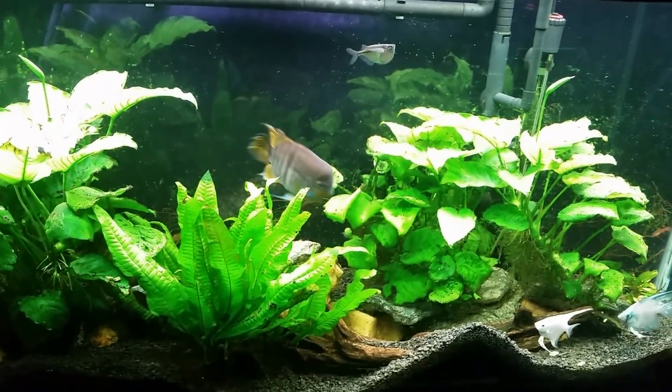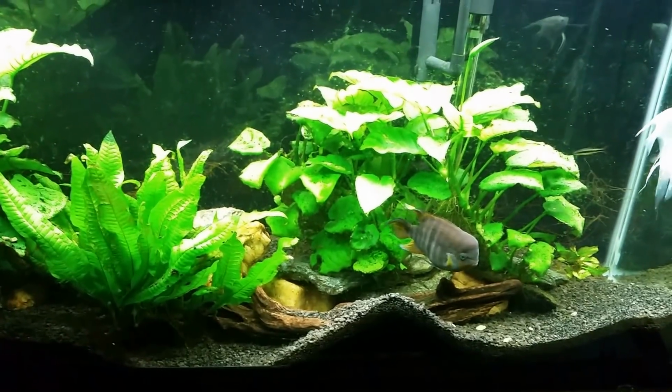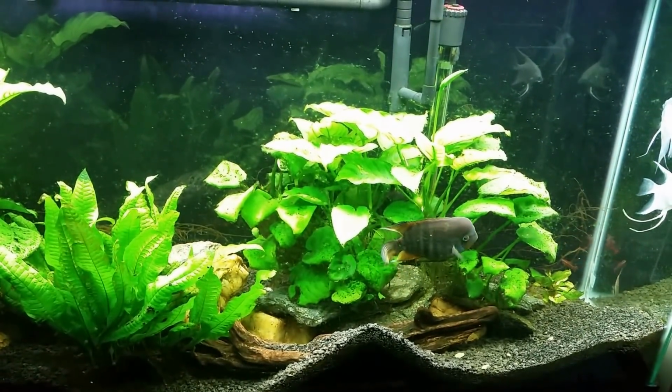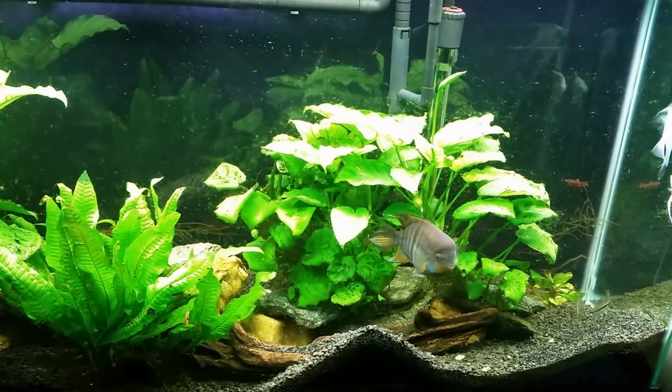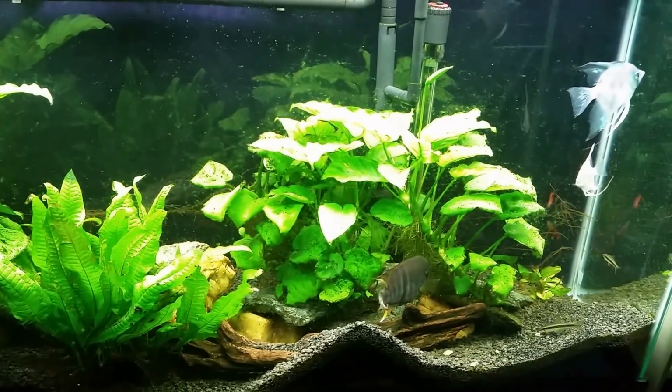That's why none of my tanks have foods or ferts. I don't put plant tabs in. I don't do anything. So the Wonder Shells, I was kind of hoping could just go in the tank, and maybe if it was something that from time to time, every few months, I might have to replace them. All right, I could do that.